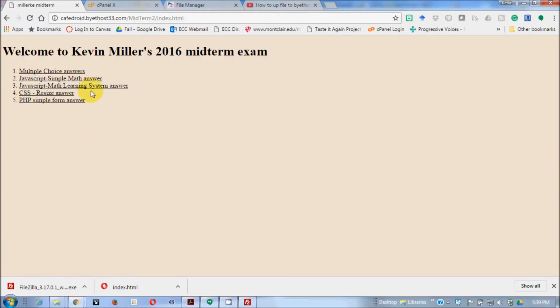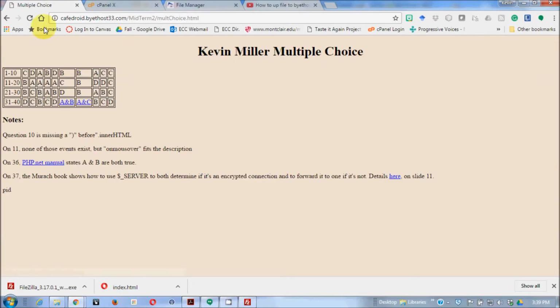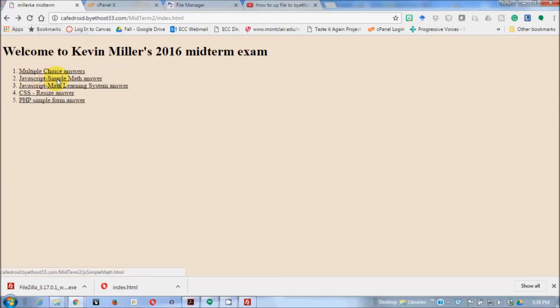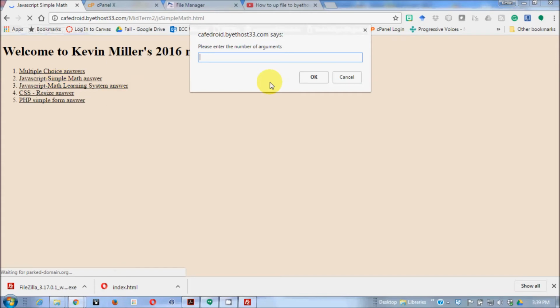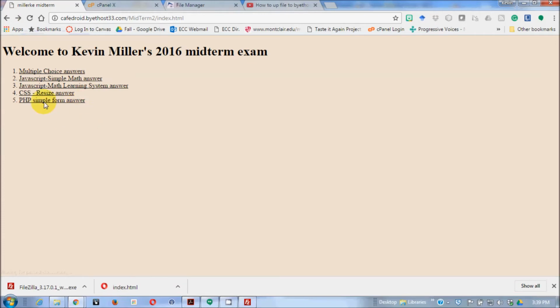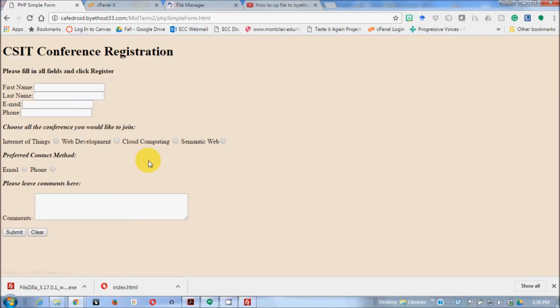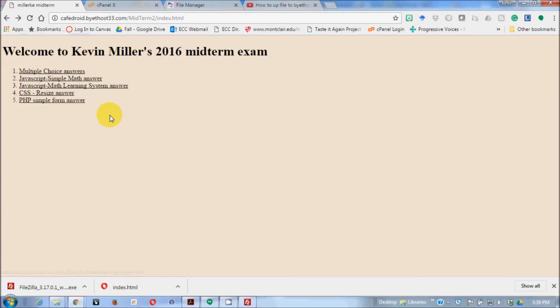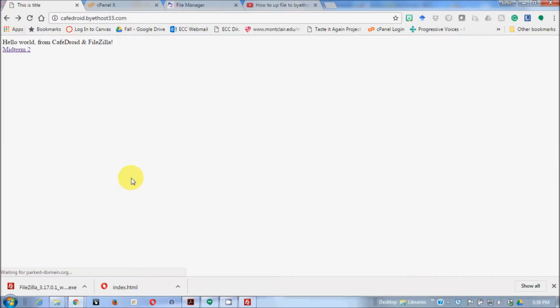There we go. So that's the midterm exam. Okay. So that shows FileZilla and how to upload by FTP.